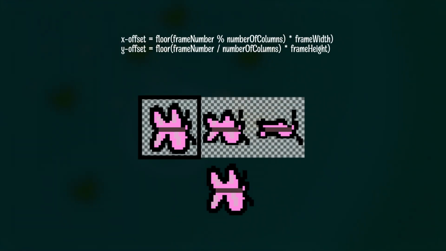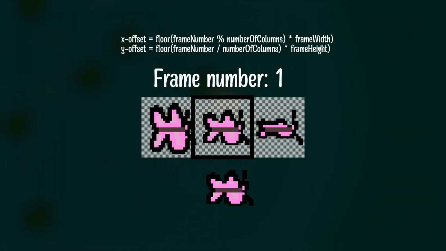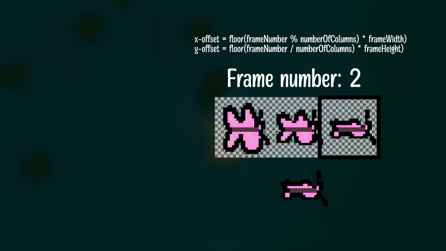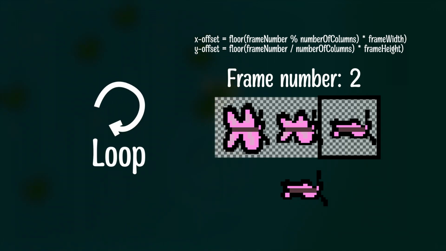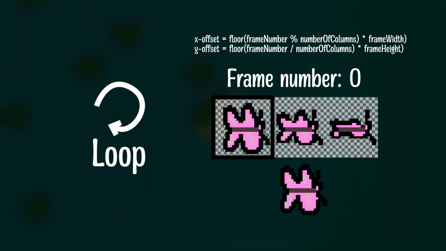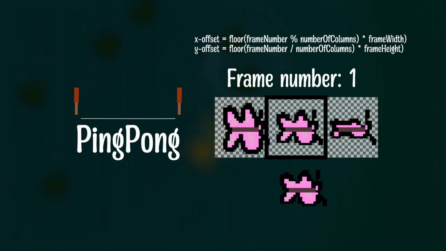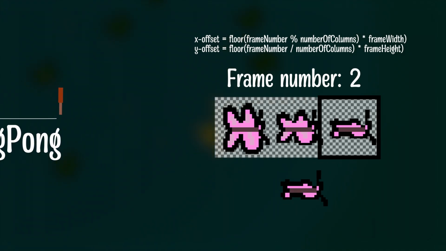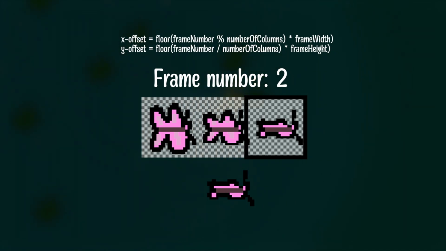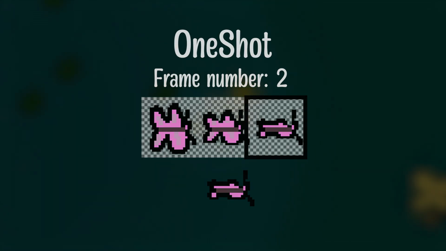I can then use that information to find out what piece of the texture should be rendered based on a frame number. When the frame number reaches the last frame, we usually have three choices. Do we loop? In that case, we set the current frame back to the first. Do we ping pong? It's a strange term, but it does what it says. It simply changes direction whenever it hits the start or the end frame and bounces back and forth. So it's a loop, but it's a bouncy loop. And last but not least, we can choose to do nothing, which will result in the animation showing the last frame after it's completed. This is usually called a one-shot animation.